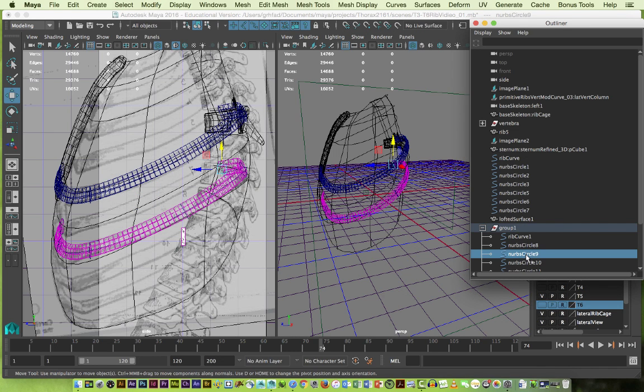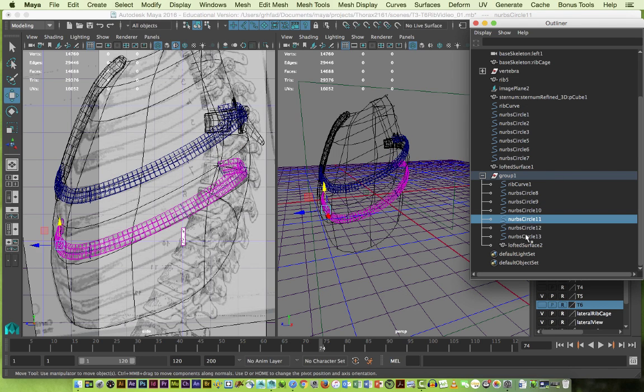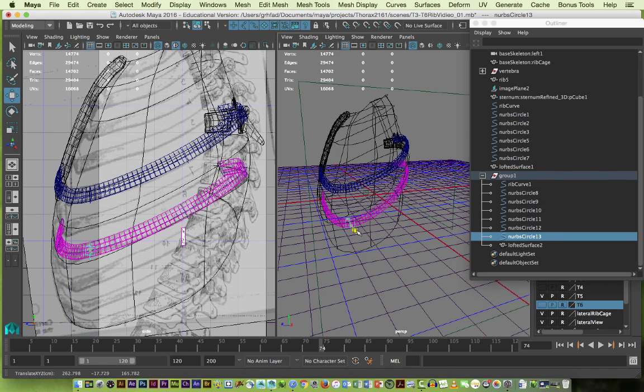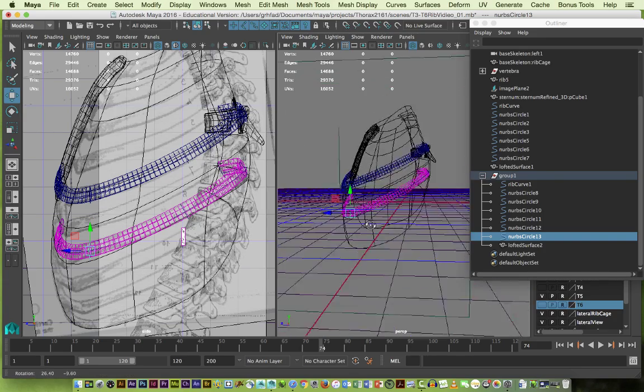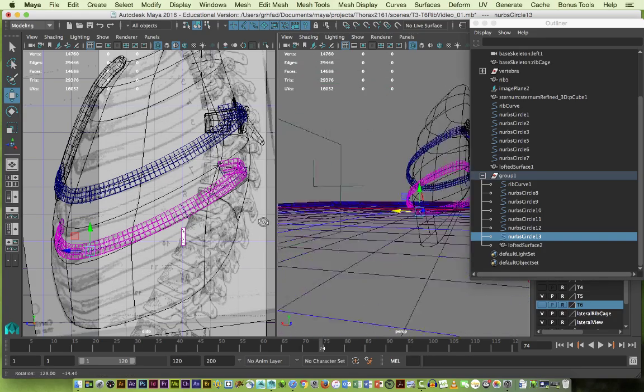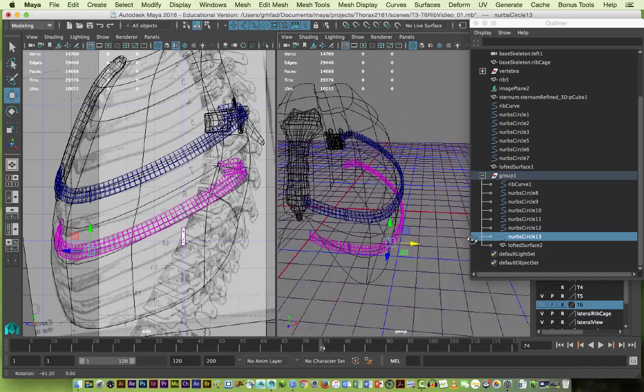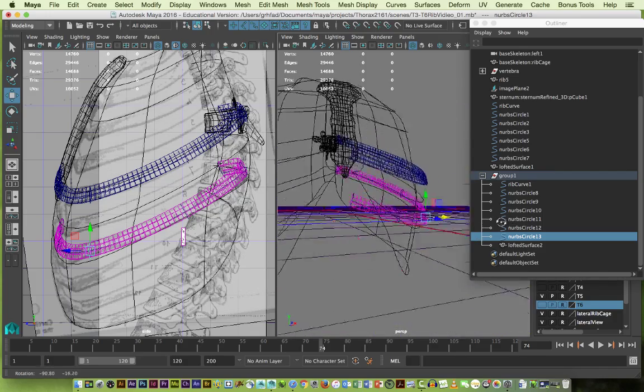So when I say duplicate special and I drag down my duplicate, see, I've got this group, and now let's say if I grab a circle, let's grab one, then we can see if it has any effect. See, I can change the surface now. So I managed to keep that duplicate. So that's one possible strategy you can use that might make it easier for you to build your next rib.